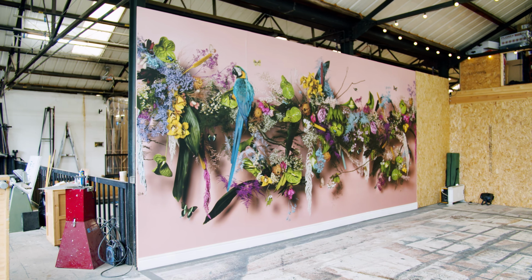So I have to go down to the wholesale florist. I typically go to one in Brighton, and hand pick or hand order all of the different botanicals. I like to go for things that are super sculptural, and when I'm creating my floral scapes, they're quite abstract. It's not necessarily based on botanicals that you would normally see together in real life, but I want to create a fantasy and an energy, and especially when you're shooting with live animals as well, it really brings everything together. So I get all of my florals and then I'll bring them into the studio space, into the wet space, and start to work on them.